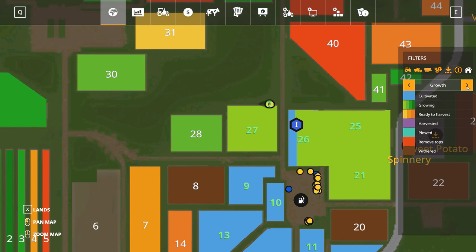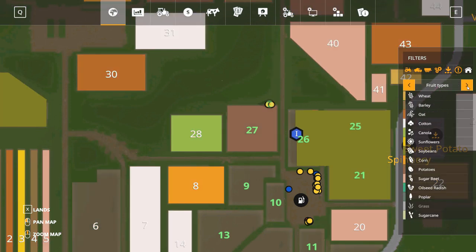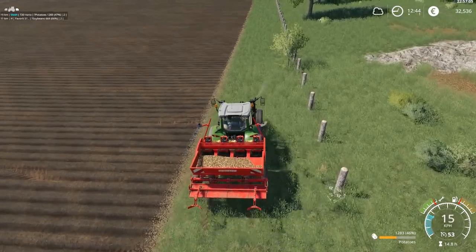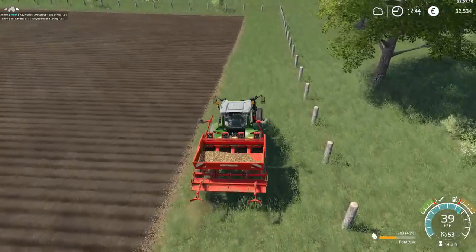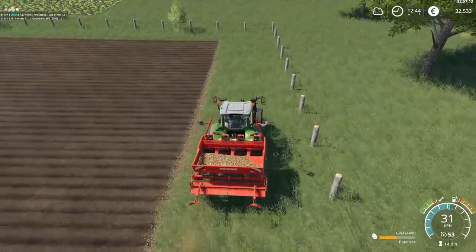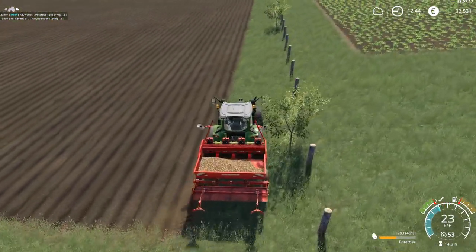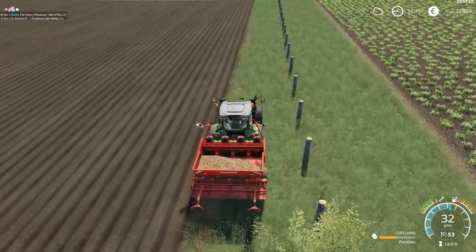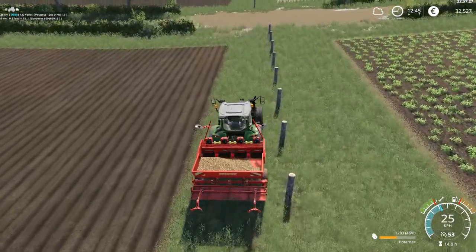And that all looks fine and wonderful. Why is that grey? Okay, because we haven't fertilised it yet. So we can take this back to main yard. So I think for the first time ever in my farm sim career, I am going to harvest potatoes for the second time on a map.